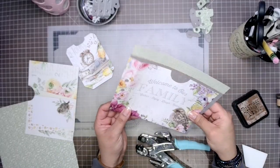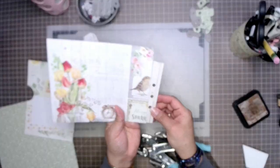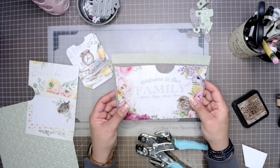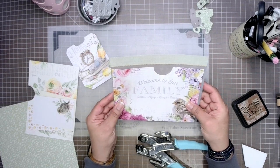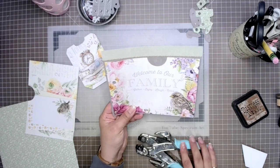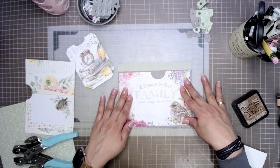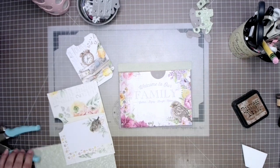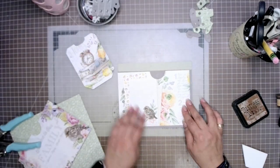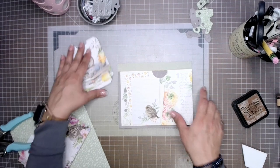I am going to use the hole reinforcers because I just think — even if you choose not to use them as part of your signature for a binder — they still look super cool just on their own. I wanted to show you that you have the option of making it a full pocket, putting it outside of the signature or inside your background piece as well, just as an embellishment. Then we are also going to grab our smaller pocket and burnish those lines.